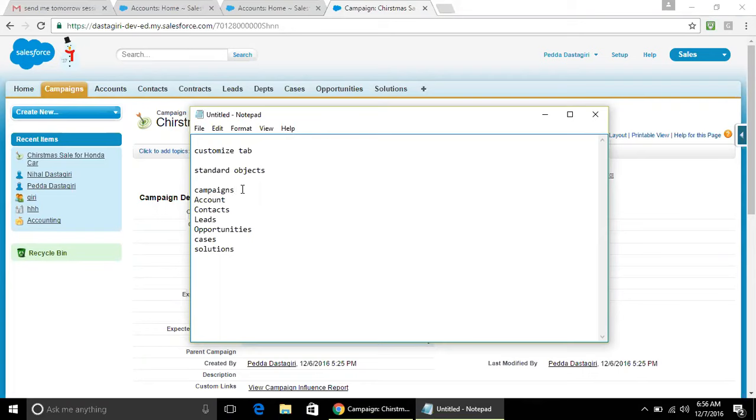Probably they are not ready for buying a product. They are just inquiring, trying to know more about the product. If they are interested, then they will plan for purchase. That is the next step.